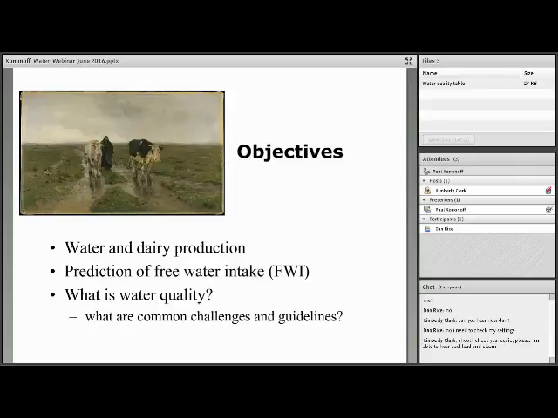As far as the guidelines go, you should have available to you, I think it's available on the top right-hand side, something entitled Water Quality Table. That's just a very generic description of good quality water and perhaps some levels where you may find some minerals or other constituents problematic. So I would refer you to that table and feel free to download that table. And if you have questions, feel free to contact either Kim or myself with some answers.